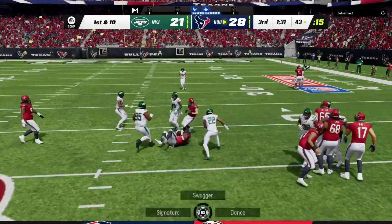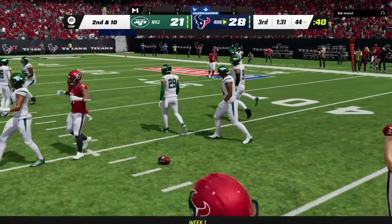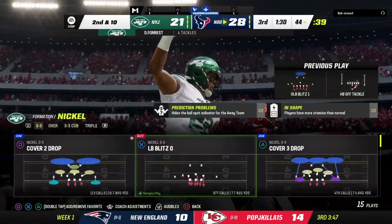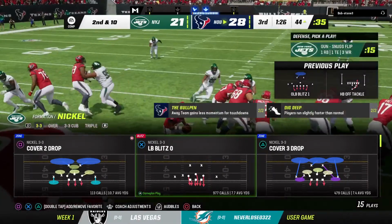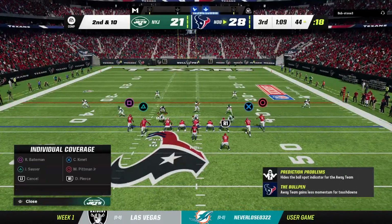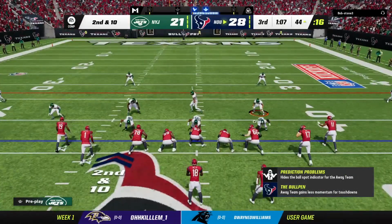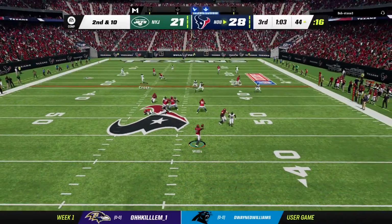First and 10, it's Pierce. And nothing doing. He's immediately taken down at the line of scrimmage. No gain on the play there, second down. And Brandon, every running back wants to use their speed in order to get out in front of things. Sometimes you just have to be patient, let blocks develop. On that play, that didn't happen. They go play action with Willis.